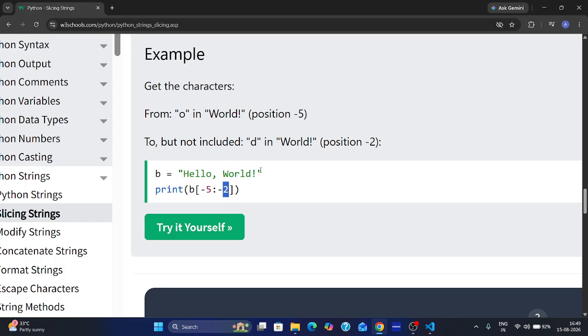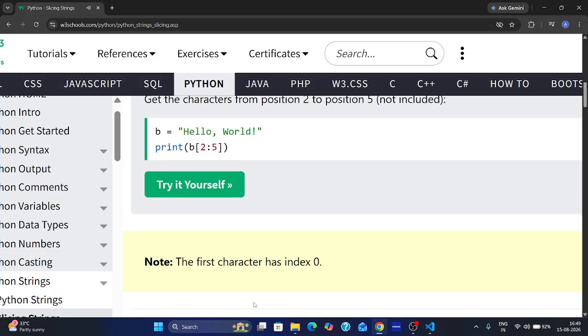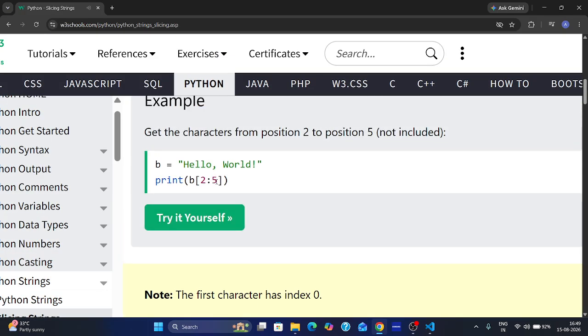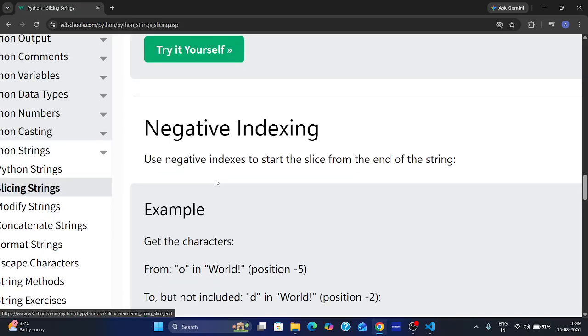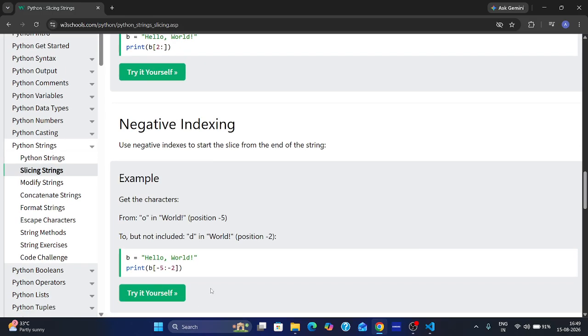You don't have to include D. I told you about this here: if this goes up to 5, you have to take the previous one, like 0, 1, 2, 3, 4. Only hello. This comma will not come because at the index of 5, you don't have to include; it will be excluded. In negative, the same thing will be there. You don't have to include -2. You have to take a plus one because in negative you have to take one more.